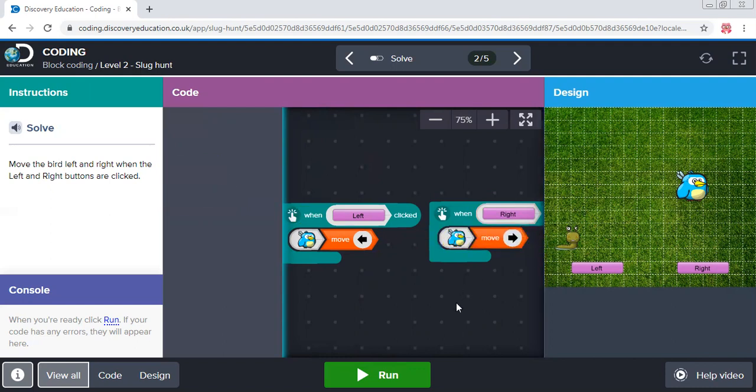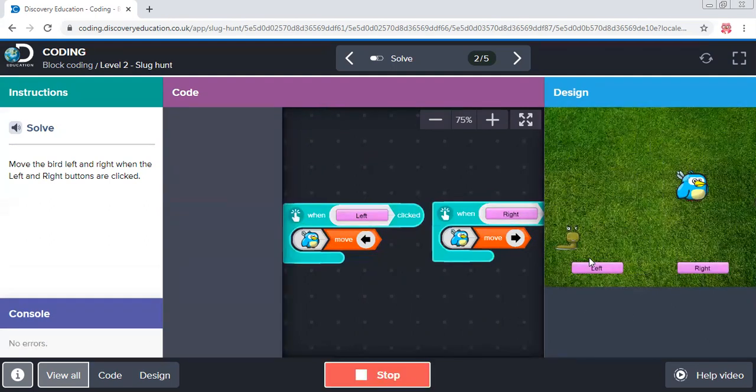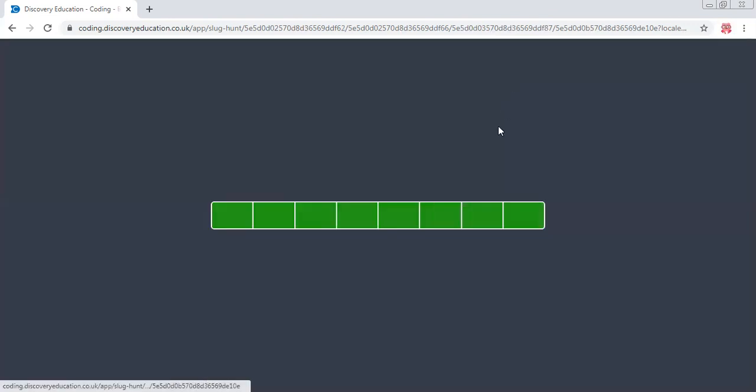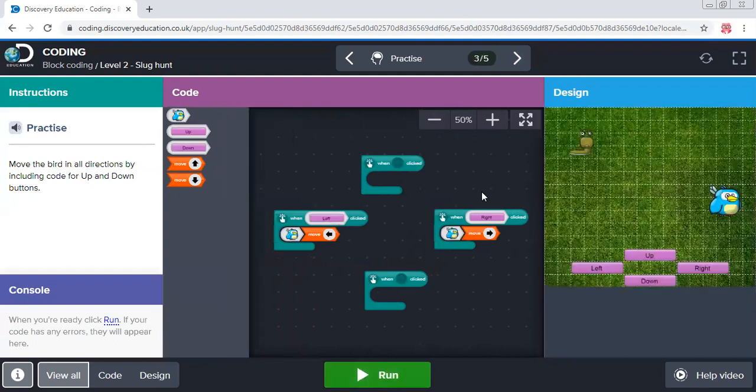Okay, does that look okay? Move to the left, to the right, run. Okay, so I'm going to go left. There we go. And back right. Oh, yes. Okay, stop. And we can move on to step 3.